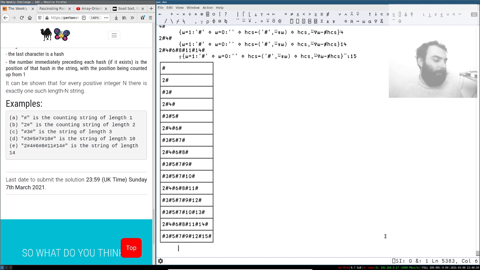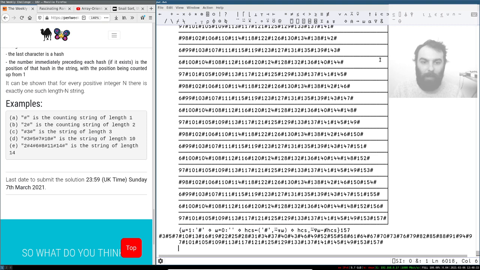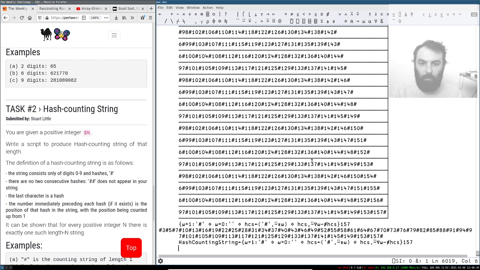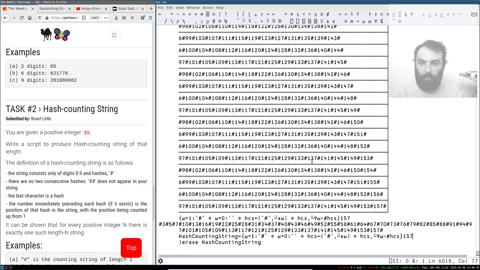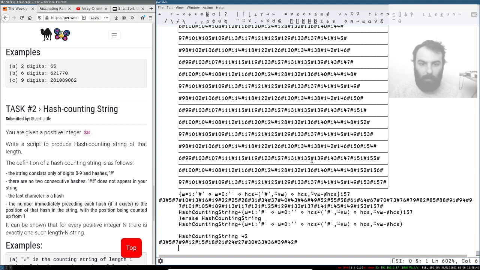Start from the end number, of which the length you're not sure what it's going to be. Oops, didn't mean to do that for each. Look at that. This is quite a fun thing. So this is, what's it called? Hash counting string. Oopsie, erase that. Right. The hash counting string for 42 looks like that.